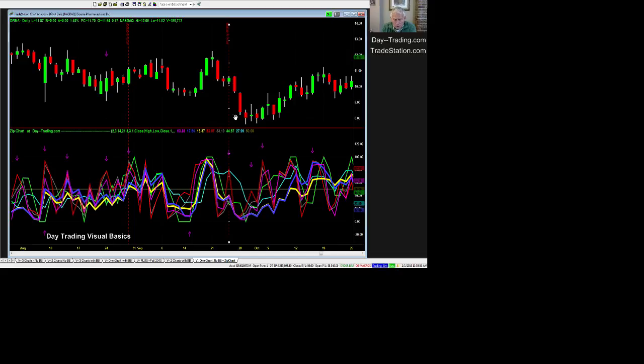It has a strong red candle, and it has the zip yellow under the 50 line. And in this case here, the red peak is at 80, and the zip yellow is at 40.2. And that's a classic reversal pattern.